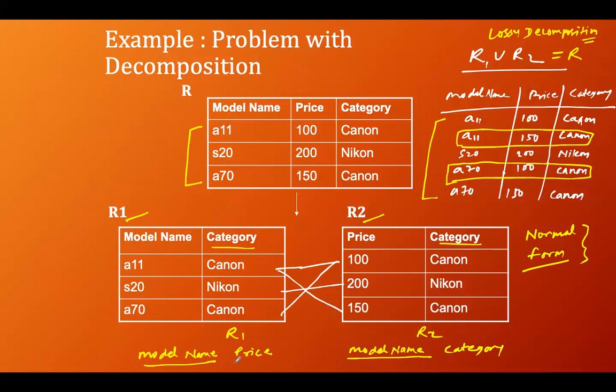Now, when we apply this particular rule, we'll get 3 instances here, 3 instances here, just like this. Here also we have 3 instances, here also we have 3 instances. But when we get a union of R1, R2, we will not get this extra attribute. So can we see how it will be divided? Let's do that. This is R1, this is R2, based on the model name. Here we have price. Again, model name. Here we have category.